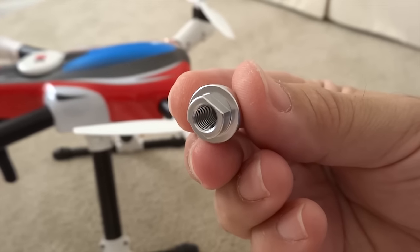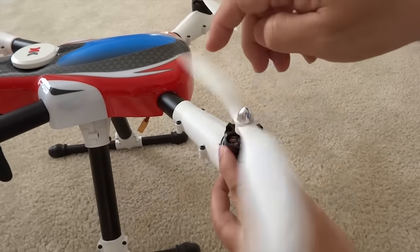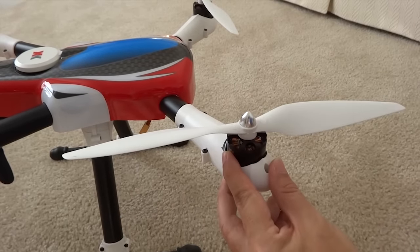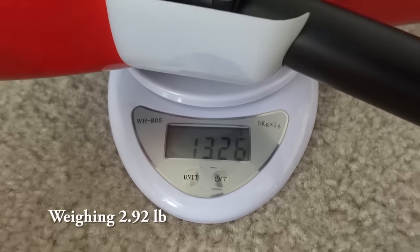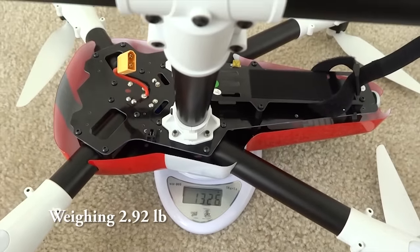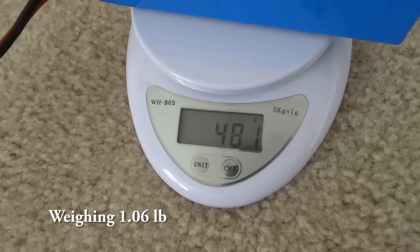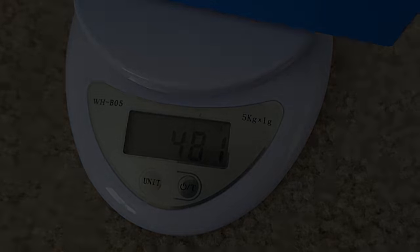Check this out, self-tightening prop nuts, unique design. It works great, I think this is the best change. The quadcopter weighs 2.92 pounds and the stock battery is just over a pound. Since the battery is placed on the outside, you have the flexibility to put a range of batteries.